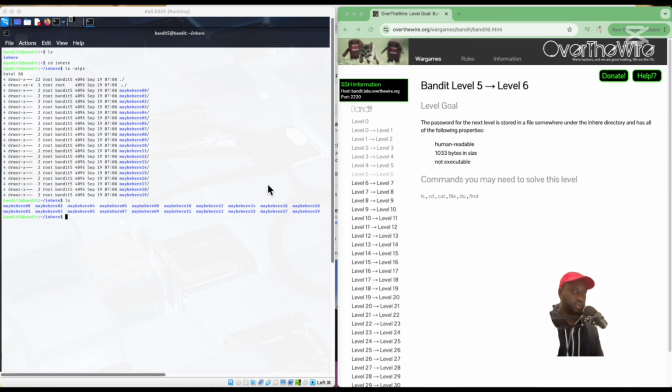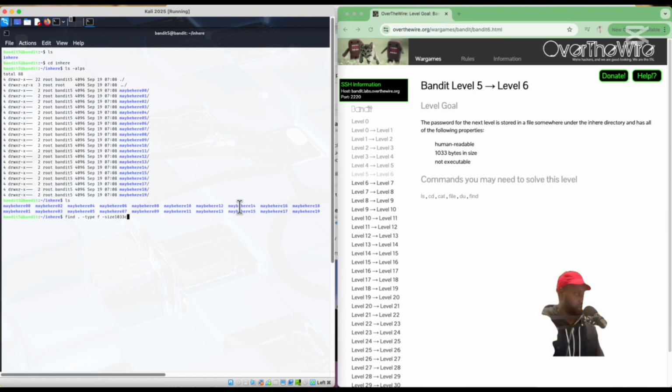Okay, so now to do that, you want to type here find, then dot, space, hyphen type f, which is file. We already have the size, so we're going to write size, which is 10. The size is set, okay. The size said 1033c. That's going to be the size.